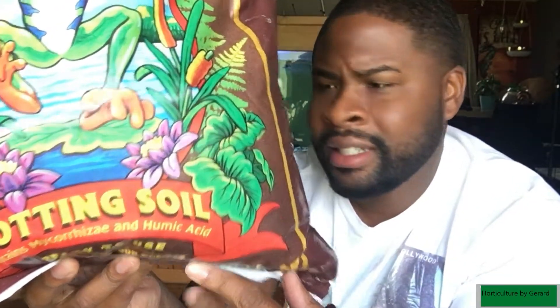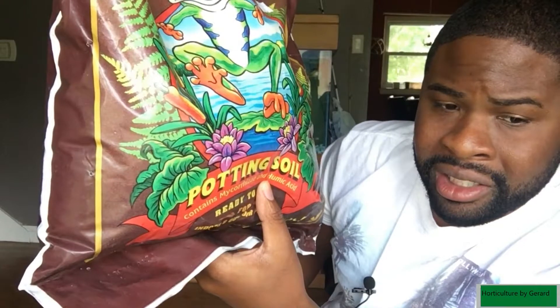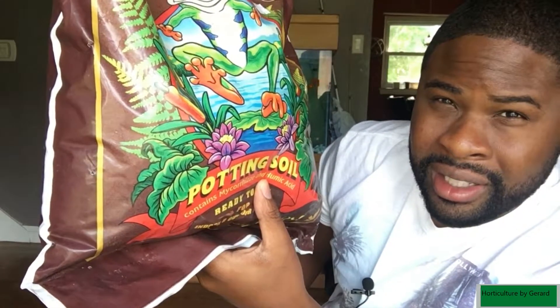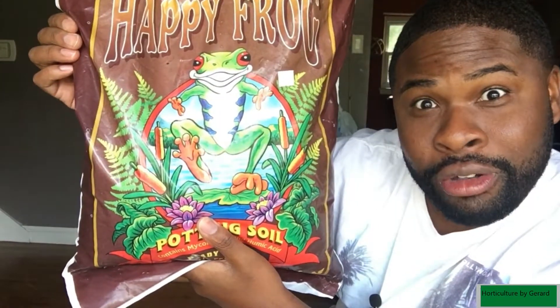This is what I pot with — it's not expensive. It's organic Happy Frog with mycorrhiza and other great nutrients, $6.99 for a 13.2-liter bag. After I bring plants from the garden center I repot them with this, plus a little perlite or drainage sand for succulents and cacti. It drains well and the mycorrhiza bacteria help the plant thrive. I love it — Happy Frog.